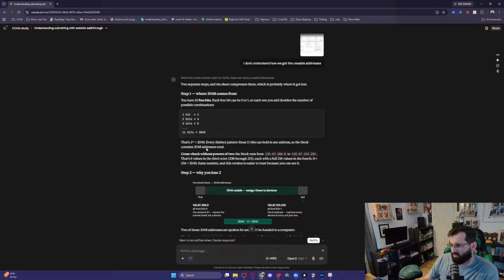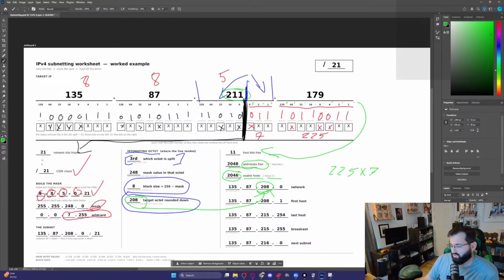So the block contains... oh, that's why it says this. 2 to the power of the host bits. It was right there. It was there the whole time.